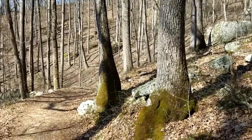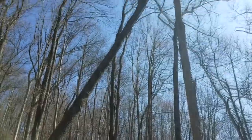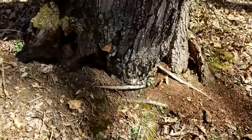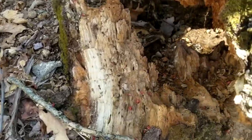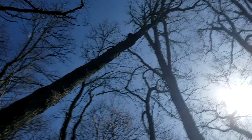So there's that. Here's something to always be aware of while you're hiking. You can see this humongous oak tree, I believe, and it's leaning over the road. And you probably can't see from the video, but the only thing that's holding this tree from falling is a very small limb about the size of my arm. And you can look right here and tell this thing is ready to fall any second now. You can basically see all the way through it, underneath of it. There's nothing holding it up at all. It's leaning directly over the trail. Just be aware of those types of things.